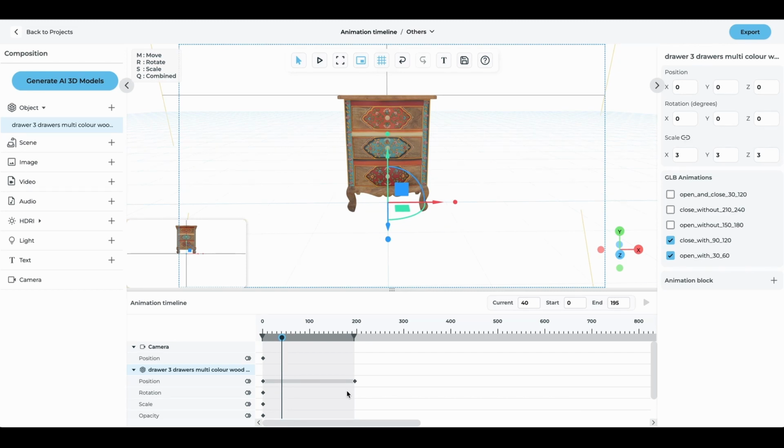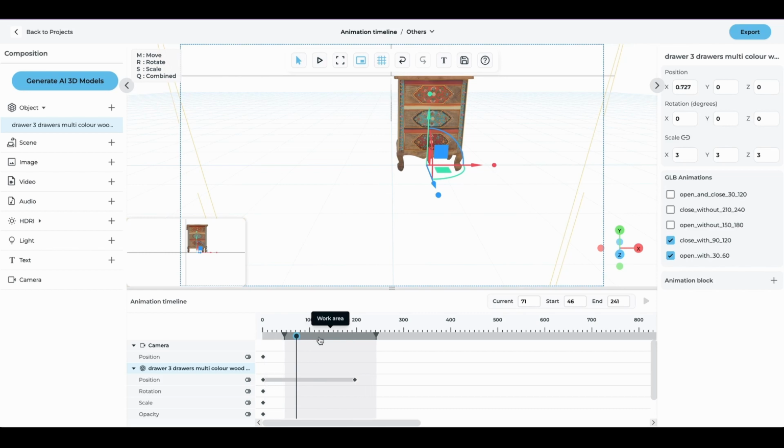Once the keyframe is set with a time interval, the work area is highlighted in the animation timeline with two sliders at both the ends. The animation within the work area would be exported to the final output. You can move any of the sliders to a particular keyframe to adjust the work area as per your preference. Also, you can click in between the work area and move the entire space to the left or right.